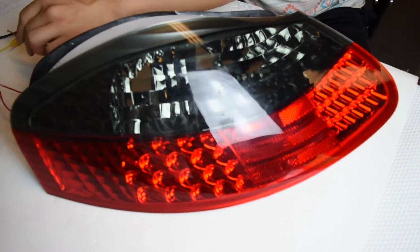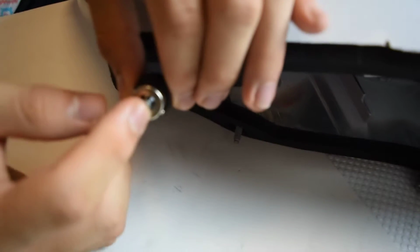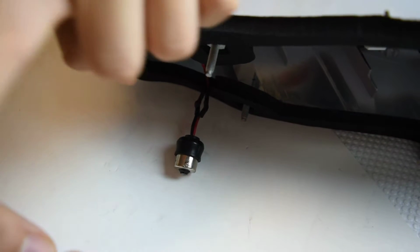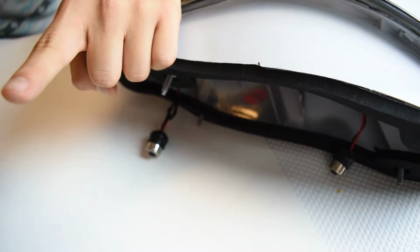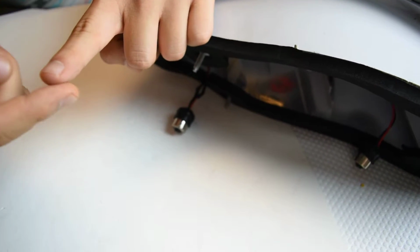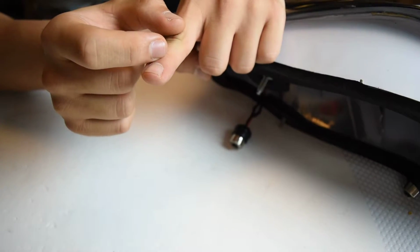But what I want to comment on in this video documentation that I'm making for you is that these LED connectors actually mimic the base of a halogen bulb. So in the sense that you can understand, the nipple actually has a contact point on your socket and most likely it has a contact plate that's a little bit lifted. From my case, with the connectivity issues, the contact base touching the nipple may not come in contact, so you might want to bend the plate just a little bit higher up so that it has a better time making contact, and I believe that might be the concern that you had initially.